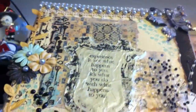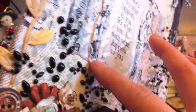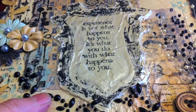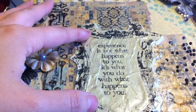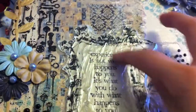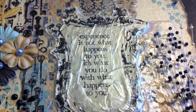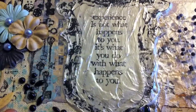What I did was I stamped on a piece of paper, then I cut out a stencil and used molding paste to raise it a little bit. Once it dried, I took the stamp again and used the Pitch Black paint dauber and stamped on it. Then from the Stuff to Say stamp set I used the quote: 'Experience is not what happens to you; it's what you do with what happens to you.' I love all those sayings that come in his stamp sets — that's what I did for the shield.